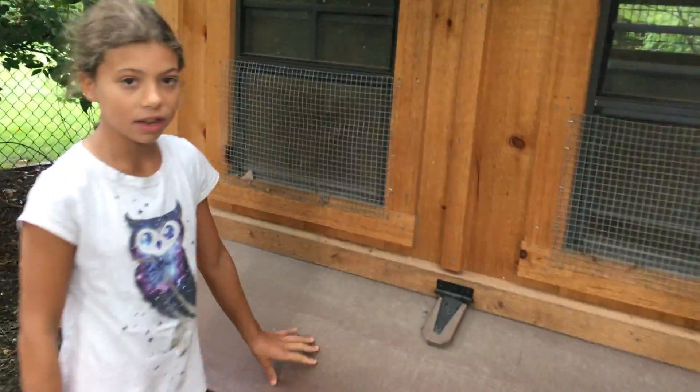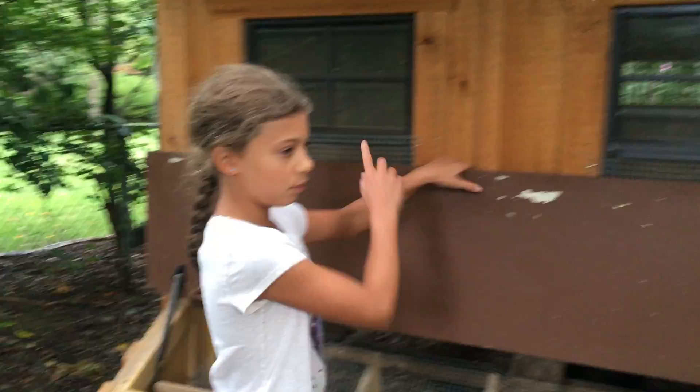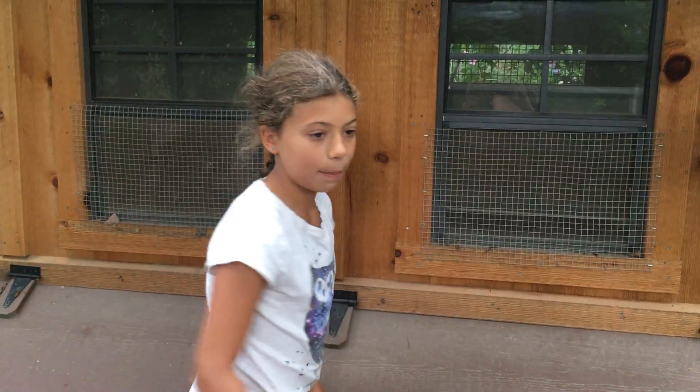So I'm going to come into my coop to show how to tell if a hen is broody. I'm going to open this and it's going to be pretty obvious. So there's Honey — see how she gets all puffy and starts clucking? That means she's broody. When I go to get her in the coop she's going to be in a trance, and when I put her down she's not really going to be alert.